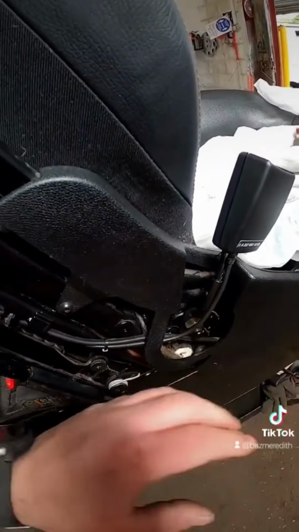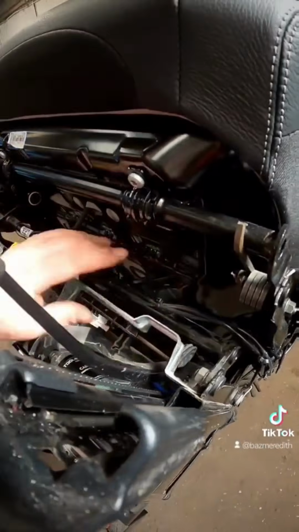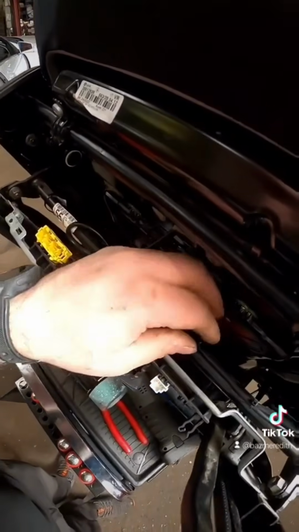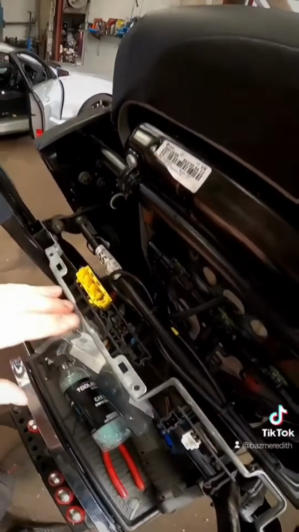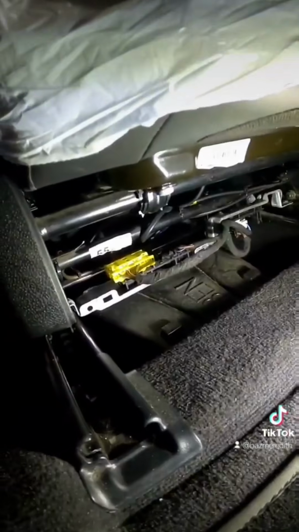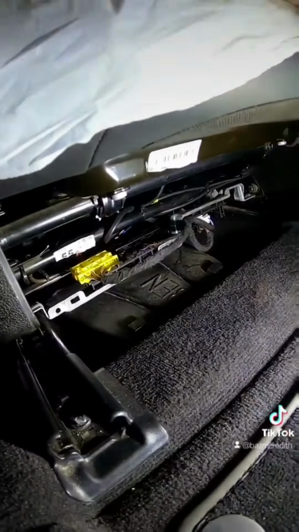And there we have it, that is all fitted back to the seat. Now make sure it is not chafing anywhere, because you don't want wires to be catching anywhere. We've secured it all up with a few cable ties, so it is nice and tidy. Let's get it back in the car. And there we go, that is the seat all back in the car now. And do not forget to connect all your wiring terminals back up underneath the seat.